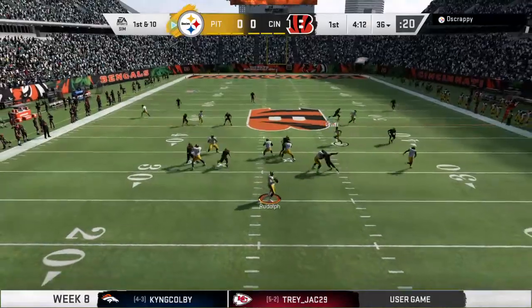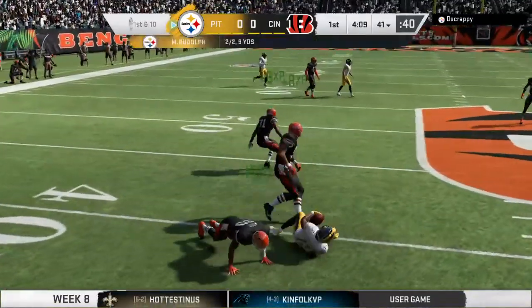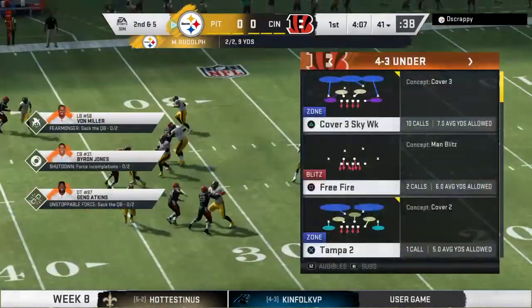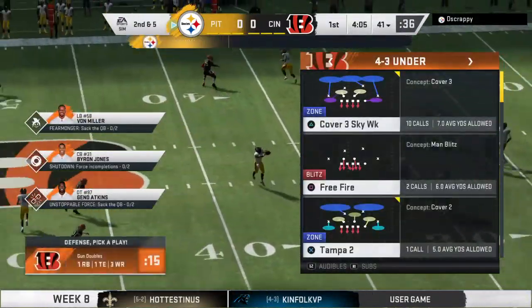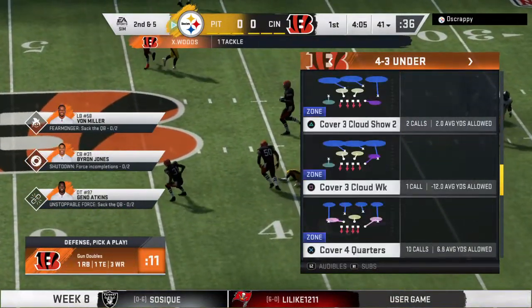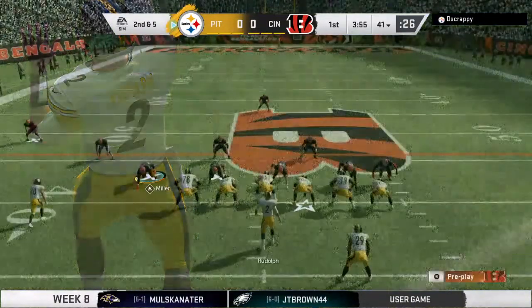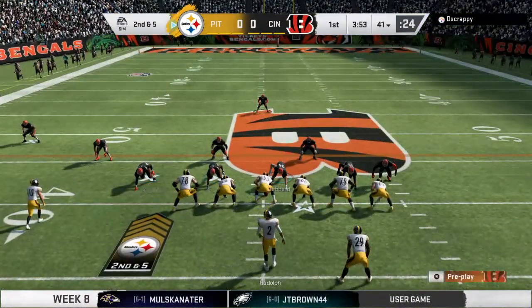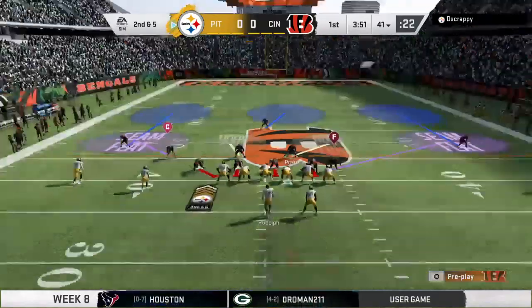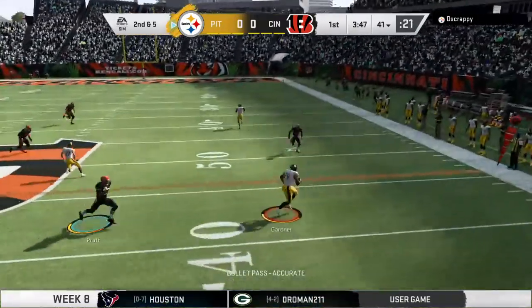They'll try the air now. Here's Rudolph. Washington's got it. 5 yards on the catch there, brings up 2nd down. One thing you're hoping for when you run drag routes, you're able to hit a receiver in stride, and he can pick up a lot of yardage after the catch. But in this situation, the defense was effective, able to stop him before he could get a good head of steam going.